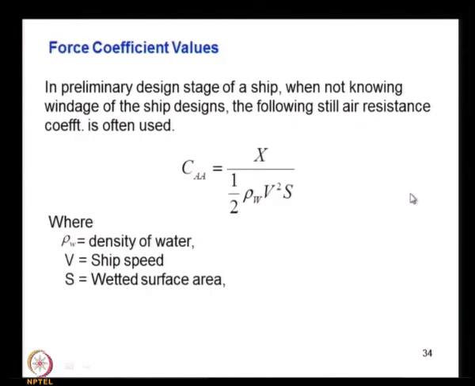So, what I mean is you get all these coefficients, all of which are available in literature, evolved through experiments. You use these values in the expression, get the wind force, and from the wind force you take the component opposing the ship motion. From that you will be able to find out the resistance, isn't it? The ship is moving forward, the wind may be coming in this direction or this direction. You take the x component of that, put it along with the rest, and that is the resistance offered.